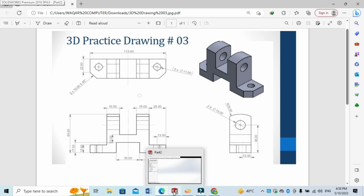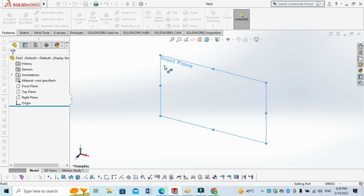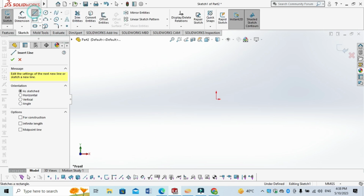So let's start on time. As before, select our screen, just list now. Select the front plane. Then select the line color.